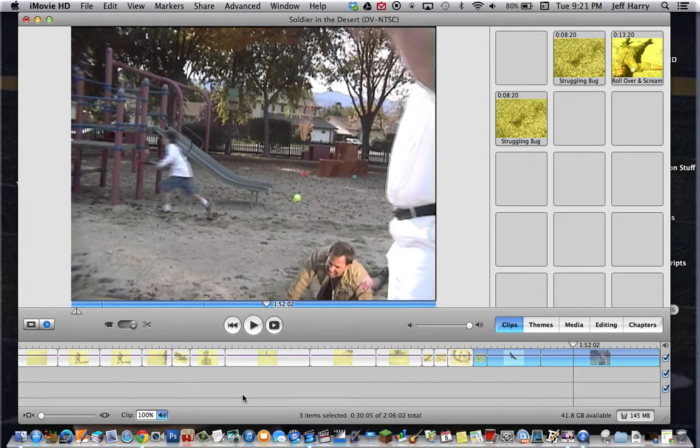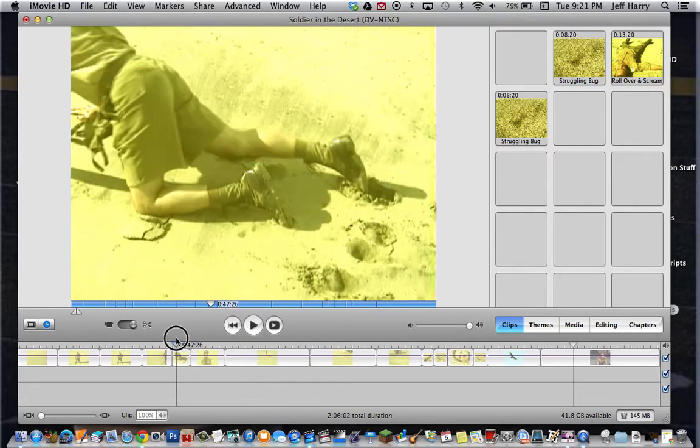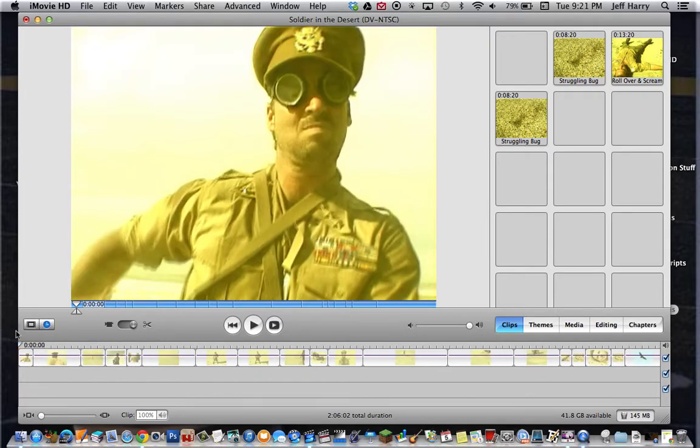So I'm going to show you how to add audio and how to layer it, and then you can add audio clips as needed. Okay, so what you have to do first of all is find the audio clip that you'd like to add, and iMovie doesn't let you just bring it into the cubby like a video clip. Instead, you've got to drag it and drop it into iMovie, and it's going to drop wherever you have your playhead. So there is a background song that goes with this, and I'm going to bring my playhead back to the beginning because I want the song to start at the beginning of the video.